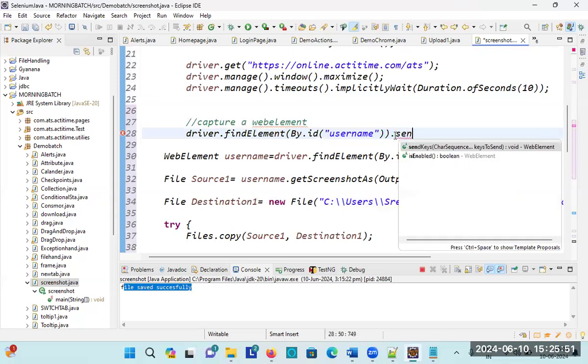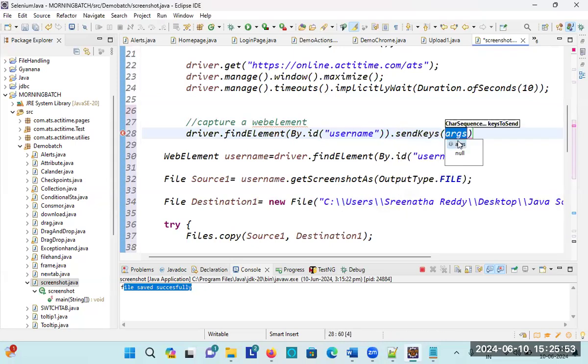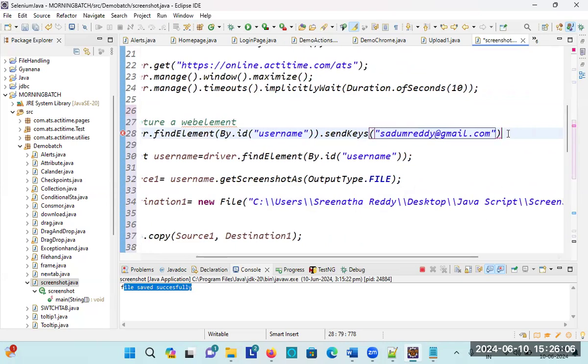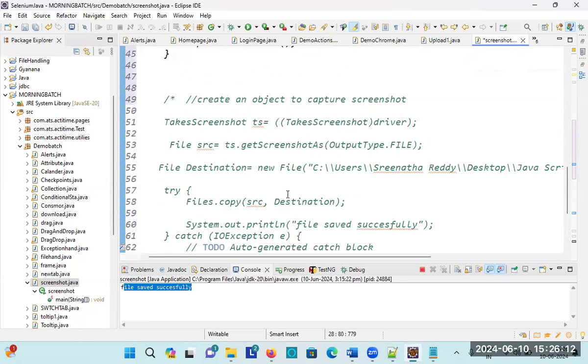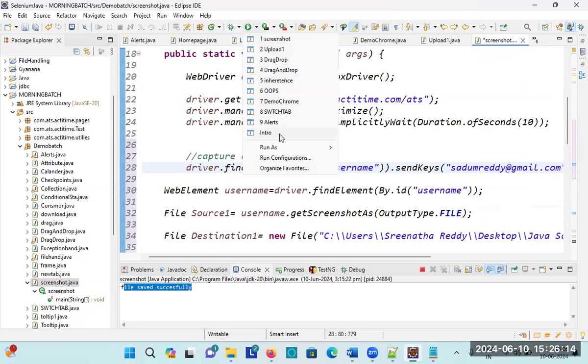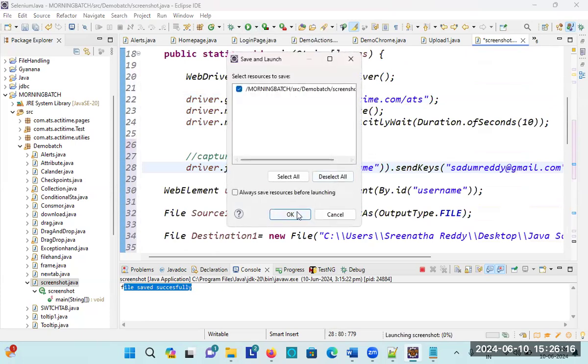So we have to pass the sendKeys, right? So here I can use any mail ID, like them ready @gmail.com. Just I am giving you as an input, not more than that. Okay. See now if I run this, whether it is going to save the screenshot or not.